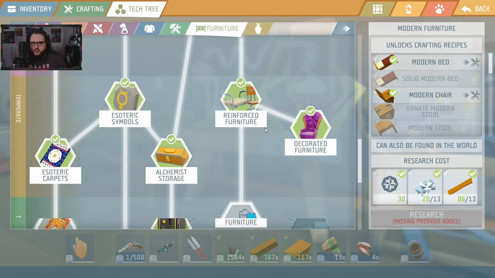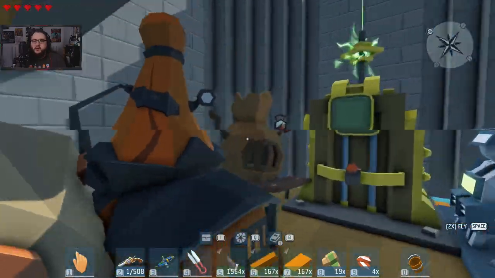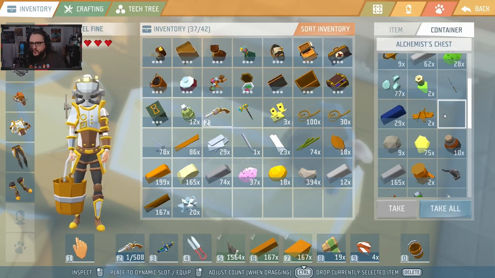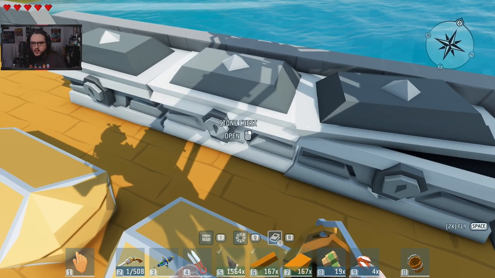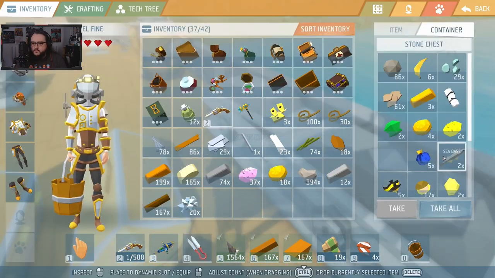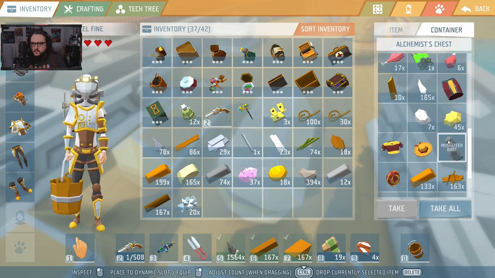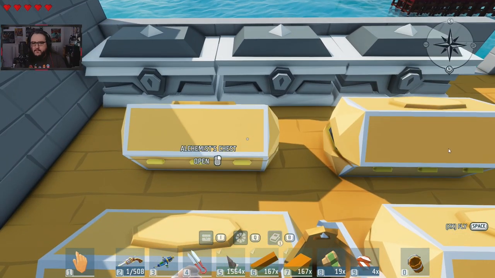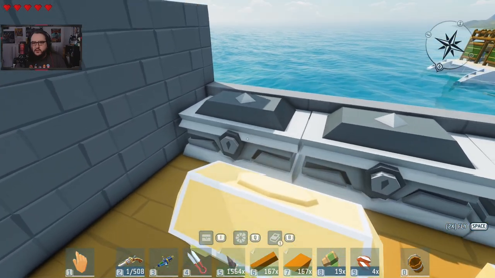Previous missing. So we're missing this one, which requires 7 cog wheels. Alright. Do I have cog wheels? We are definitely gonna get organized on this ship. Oh, 2 cog wheels. This is why I search every chest.